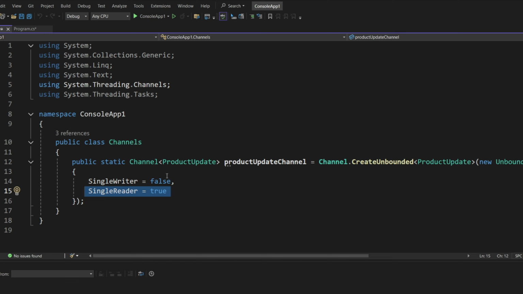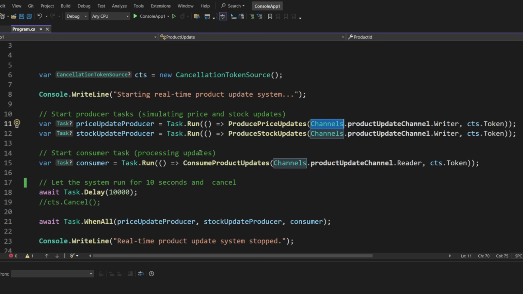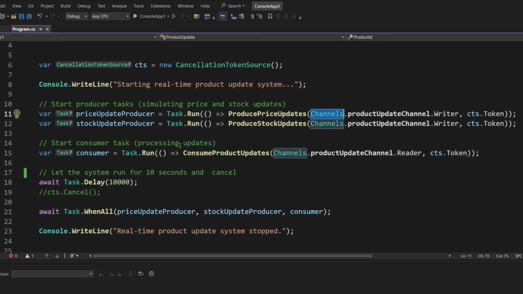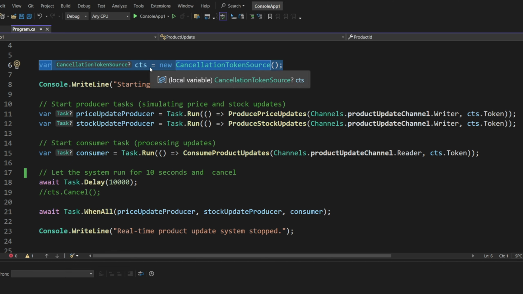But generally, just to recap, we create a channel. Channel will have readers and it will have writers. So getting back to the start of the application, in this case, we just have a cancellation source token that's applied everywhere. Essentially, when it is cancelled, the whole thing will stop.